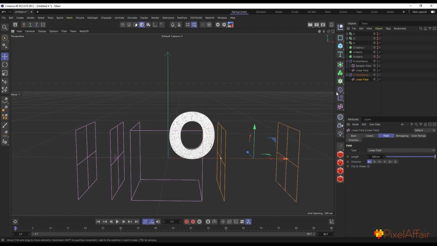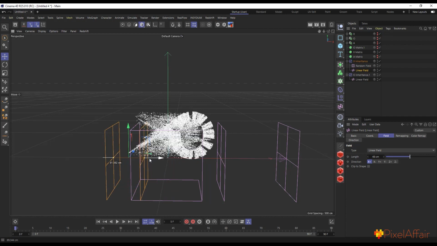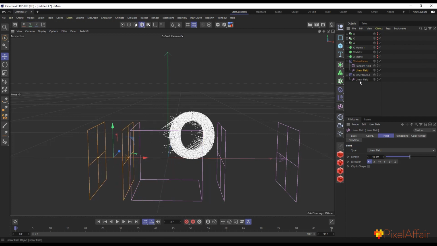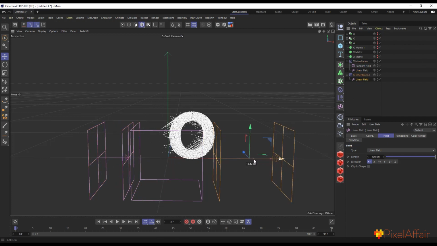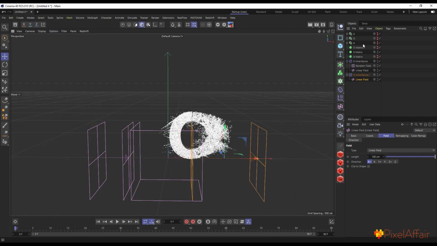So that's how, if you want to do three different objects, you do it. You need two different inheritance for three different objects, and you can do it for several objects, and that means you have to create several inheritance effectors. So let's see. You see we morph into X, and now morph into O, and now we can morph into A. All right, but let's go back to the previous one.